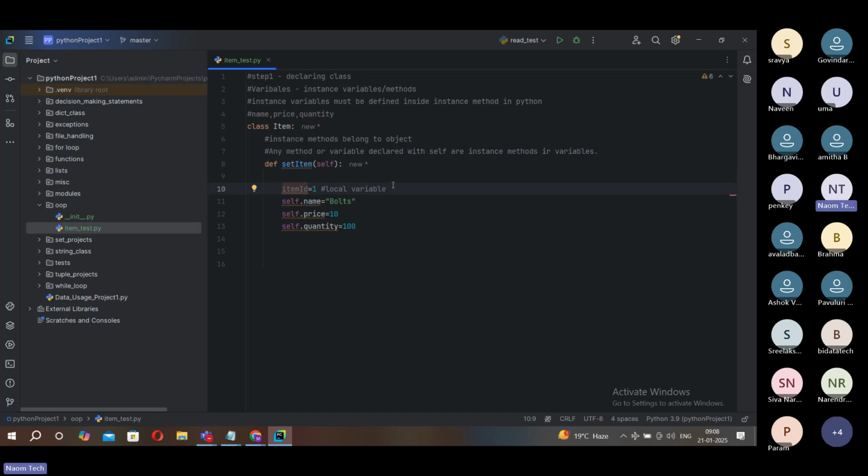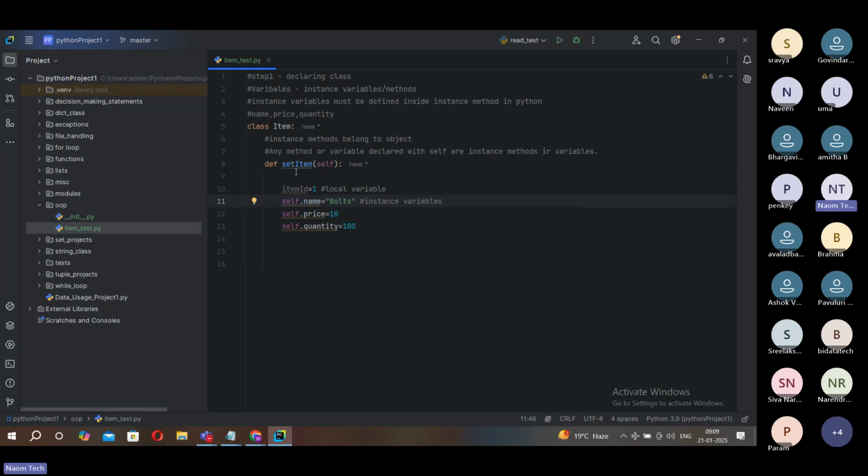Got it, friends? So this is the difference. By looking at the declaration, if you see anything with self, they are instance variables. And by now you can answer these questions. What are instance methods? What are local variables? What are instance variables? So this should give a clear picture.